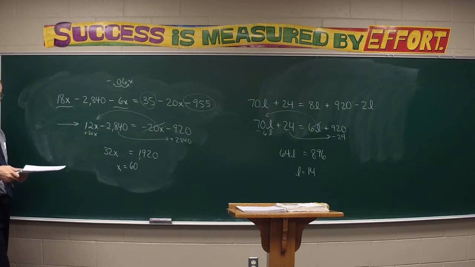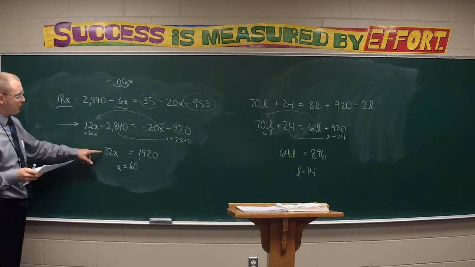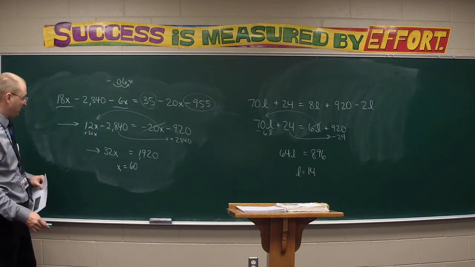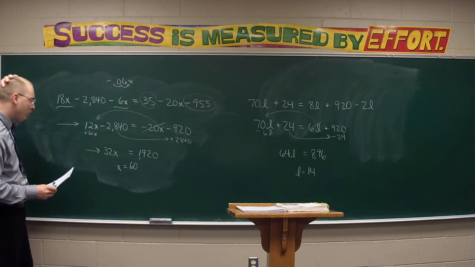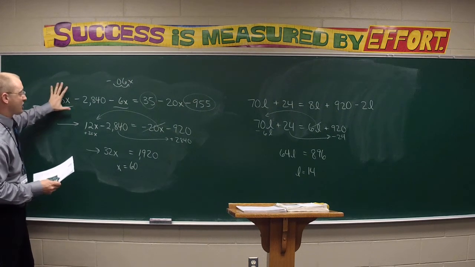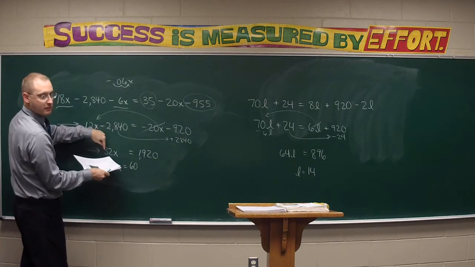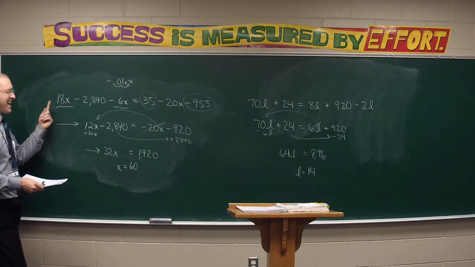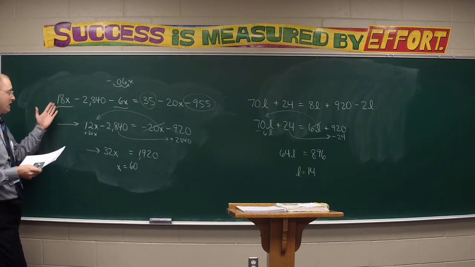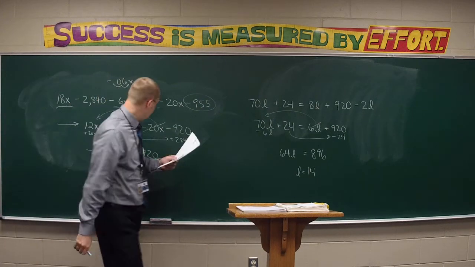Audrey, any clue what happened? What did you say your answer was? 1,270. Did you have a 32x or an 8x in your next to last line? I had 14. You had a 14. I wonder if your 18 just disappeared, and so you did the negative 20 and brought it over here with a negative 6 to get a 14x. Are you sure you had 18x written down at the beginning, or did you maybe just write 18 and forget the x? I had 18. Forgot the x part? I guess so. Maybe you just forgot to combine it. All right, yeah, that would change some things.